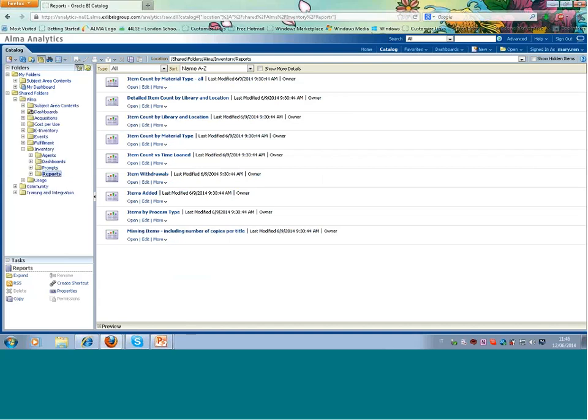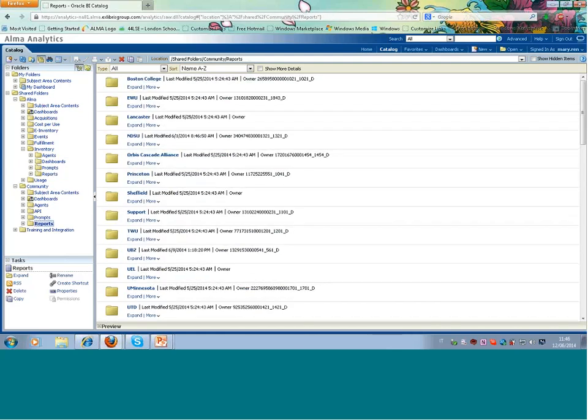The second folder under shared folders is the Community folder, and this is where members of the Alma community, so other customers, can place reports that they feel other customers will be interested in. You can see here that the community reports folder is divided into subfolders, and many institutions, many Alma customers, have contributed reports to this shared area.